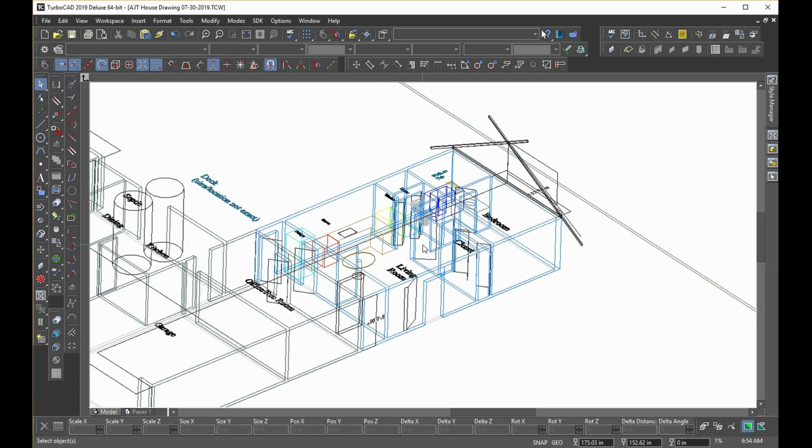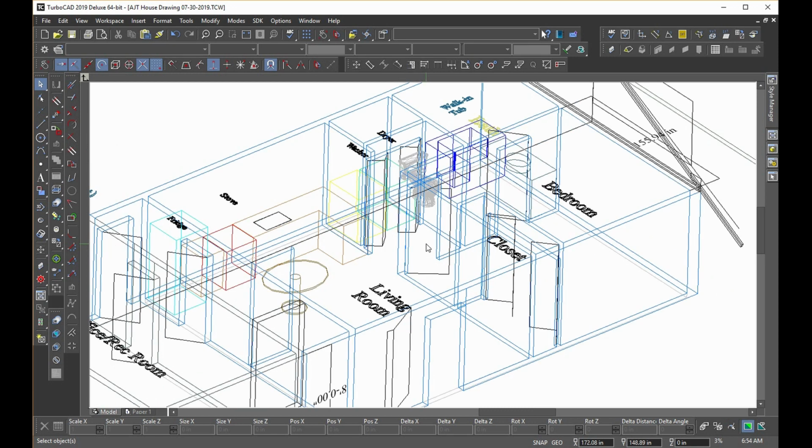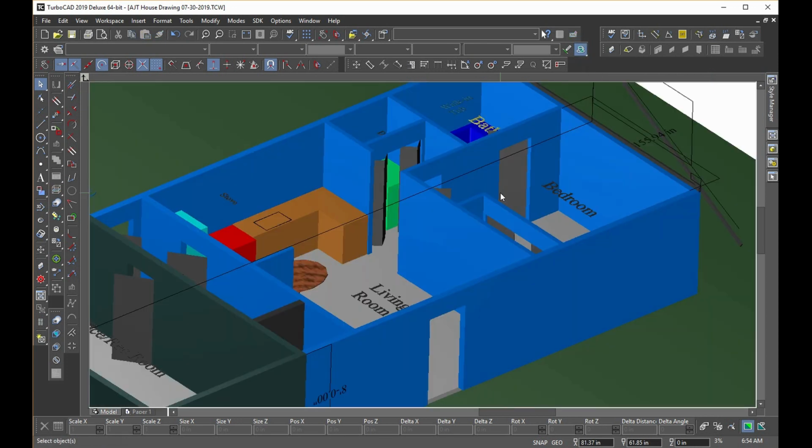I am working in CAD to try and draw up a house expansion, and the plan is, good Lord willing, and the creek don't rise like they say, we will be expanding our house to add a little apartment section on the back for my mother to live in.